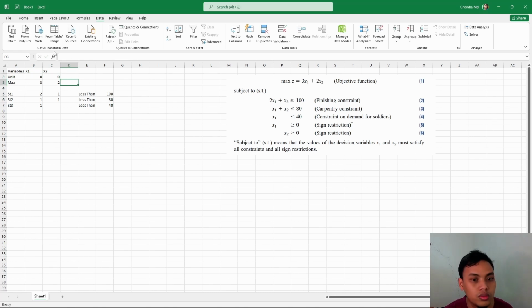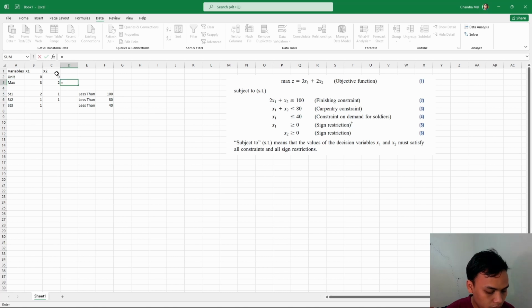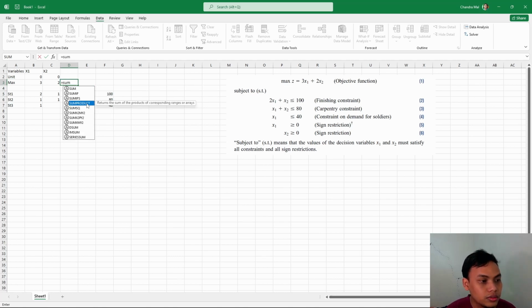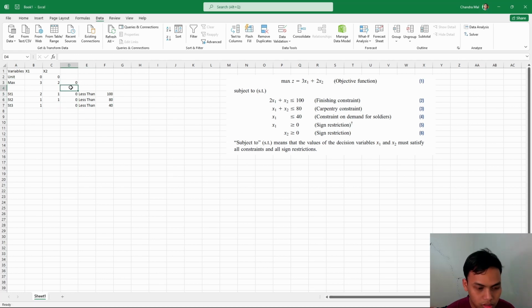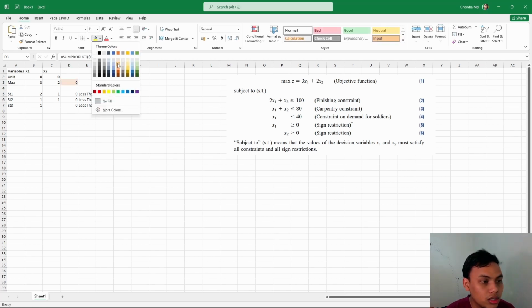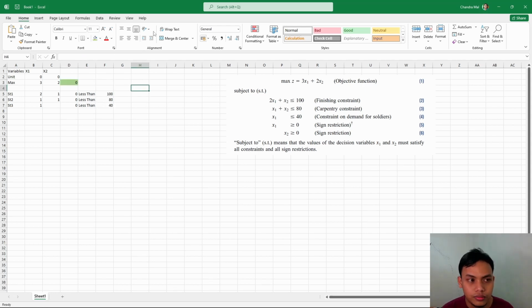What is the value of maximum z when the units of x1 and x2 equal 0? We compute it with SUMPRODUCT, and don't forget the dollar signs. Let's mark it in color, maybe yellow, okay, green.